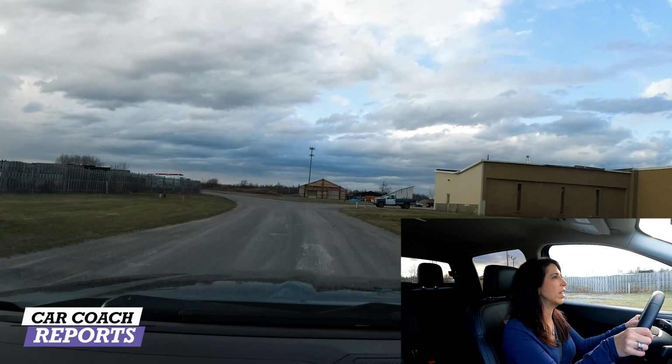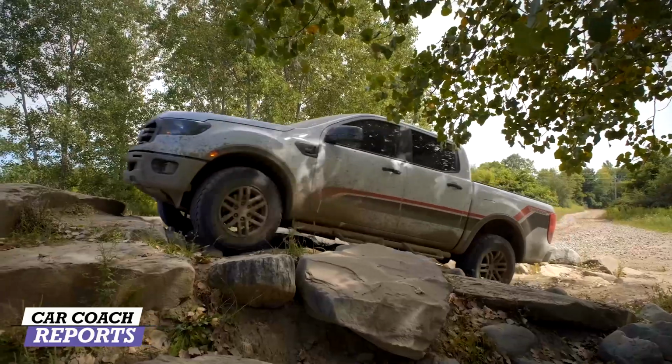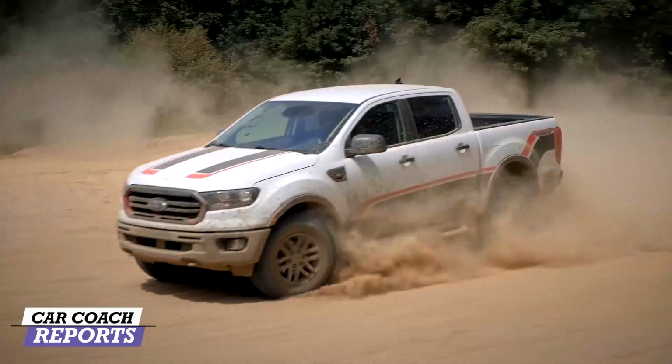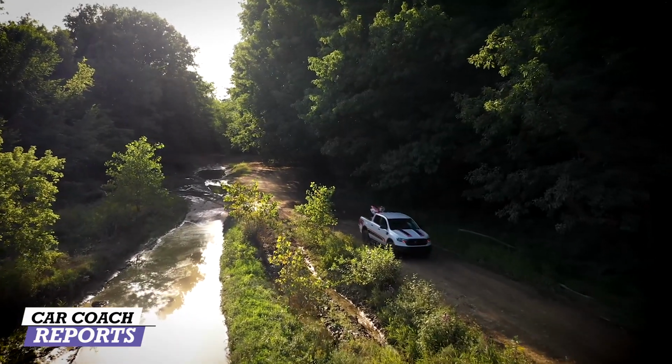As we head to this little off-road trail that I've used in the past, I really liked how this vehicle handles itself on a daily basis. It really is enough for the street and still a great amount of power for off-road because you really don't want a lot of power to go off-road. I'm a racer and I usually like to go fast, but when it comes to off-roading, you really need to slow down. When you're looking at performance of this vehicle, both on-road and off-road, because we've had this for a few days and had a lot of fun with it, this Tremor really is a great balance of handling, performance, good pickup. For performance, it earns a 9.